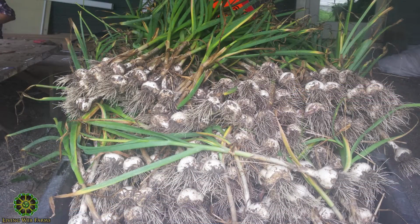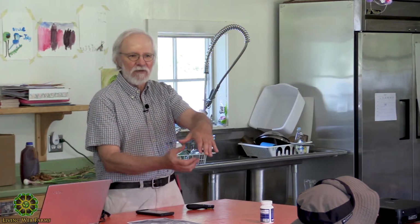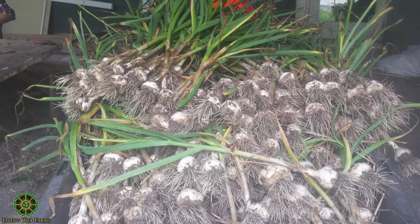And this guy is a stiffneck. It's a porcelain. It's one of the ones that makes the serpentine garlic scape. So we have tons of those too. And it's not uncommon, you can kind of see there, to have them be like this. They're really big. And since I like a lot of garlic, there'll be 6 cloves in that guy, so I don't have to peel 3 cloves to put all the garlic I want to put in. For people that don't like a lot of garlic, it's kind of a pain because you're cutting them in thirds or something, but it's not a problem for me.